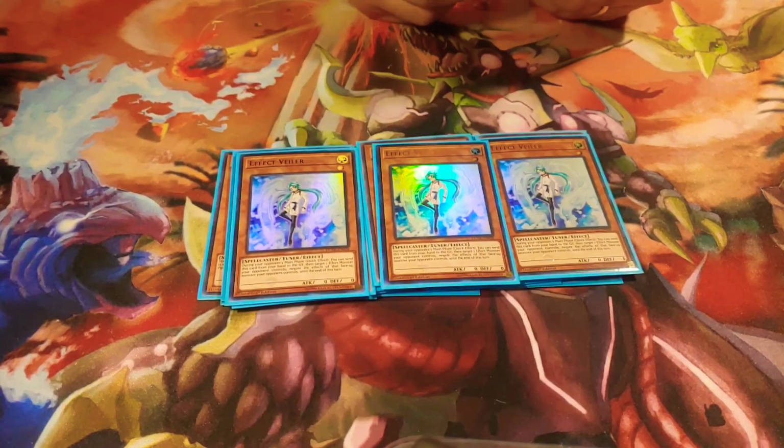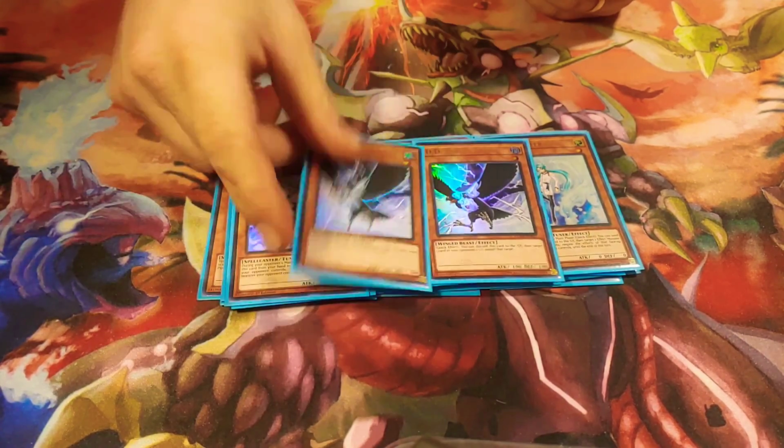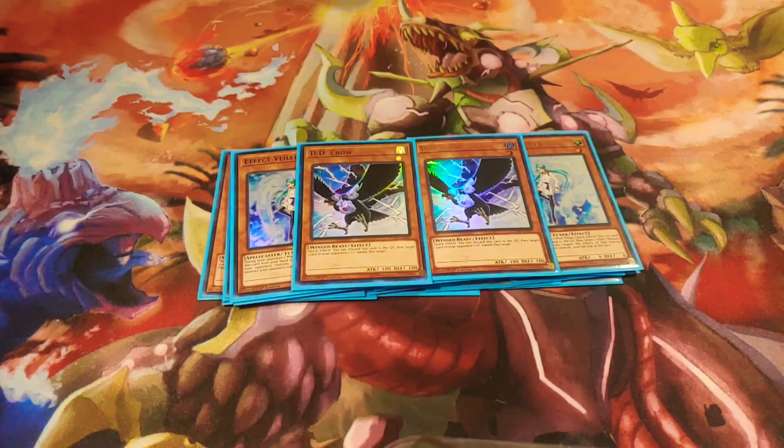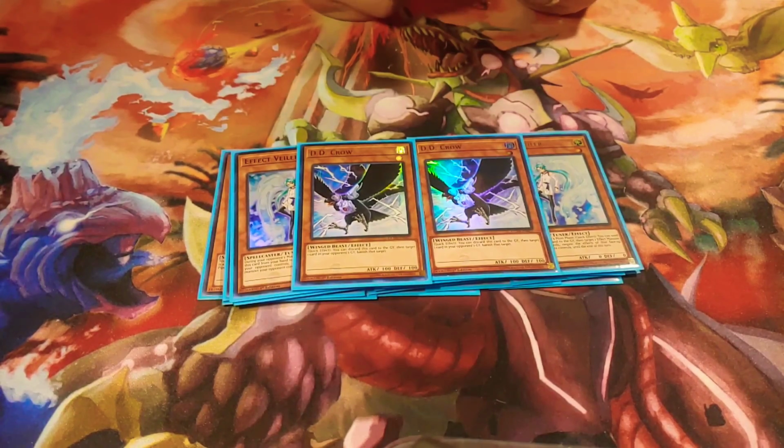It's also a level 1 tuner, which does some really cool stuff for the deck as far as Formula Synchron goes. Super versatile. Another versatile card we play, 2 D.D. Crow. Another one of those cards that you can dump to the graveyard. Nets you a lot of disruption for your opponent, especially with all the graveyard shenanigans that go on today in Yu-Gi-Oh! Excellent dark target. Does some pretty fun stuff.